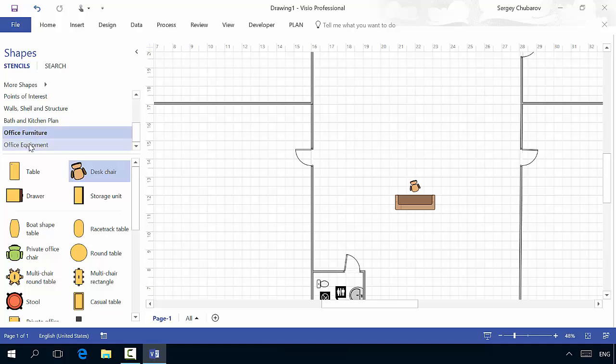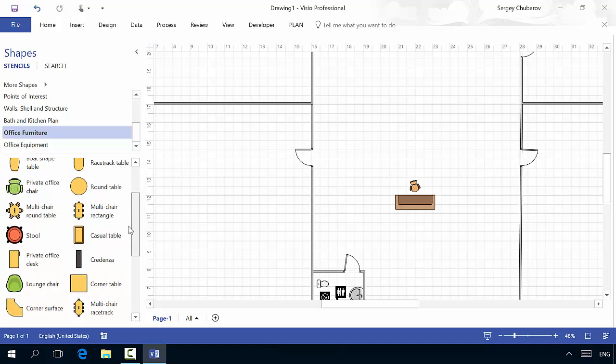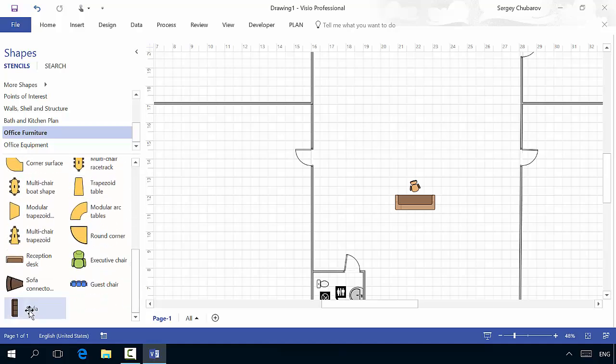So let's go and add some furniture to other rooms. I'm gonna add a sofa. Another one. That's it.